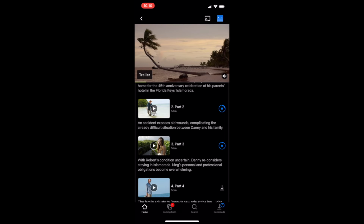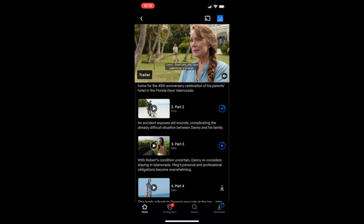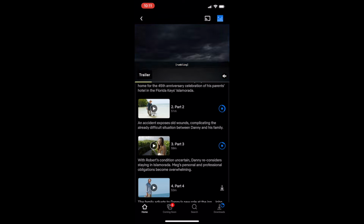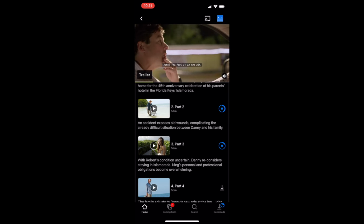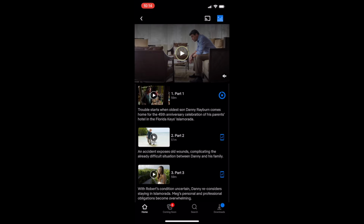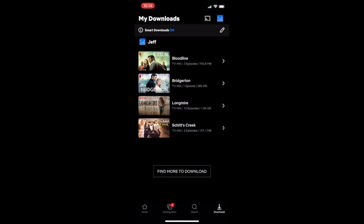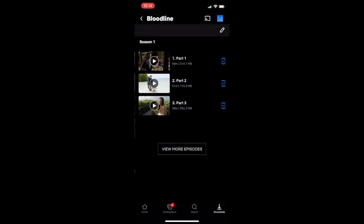I'll do it if I'm on the road, just at a Starbucks or a McDonald's or something where I have Wi-Fi, and I'll go ahead and download several programs I want to watch, and then I'll be able to watch them on demand in the van. Then when you're ready to watch the programs that you downloaded, you just click on the little downloads arrow in the bottom right corner of the screen. It'll pull up everything that you've downloaded, and then you can just select the one you want, hit play, and watch it. And when you're done, I usually just go ahead and delete it so it's not taking up space on my phone. This allows you to watch TV without having any signal at all.